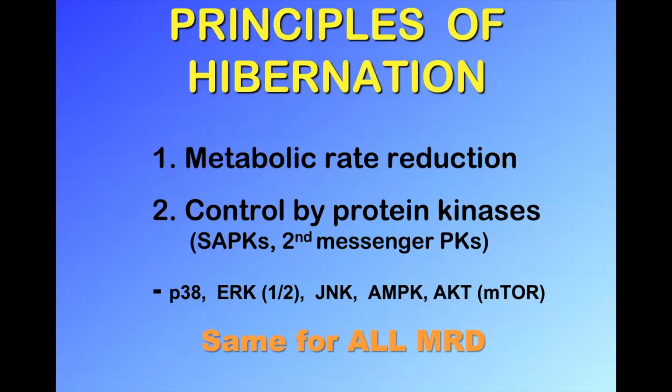Now, the first thing that happens is this microRNA thing. And one of the first things we see is control of the cell by protein kinases. You have between 750 and 1,000 protein kinases. There are two big families. One is called stress-activated protein kinases, and the other is called second messenger kinases. If you took 2200, we introduced them both. Even though you have almost 1,000 of them, and over 3% of your genome encodes for kinases, in hibernation most turn off, just like everything turns off, and about a dozen turn on. These dozen that turn on actually reach out into the cell and turn everything else off. It's like somebody waking up and turning off all the lights.